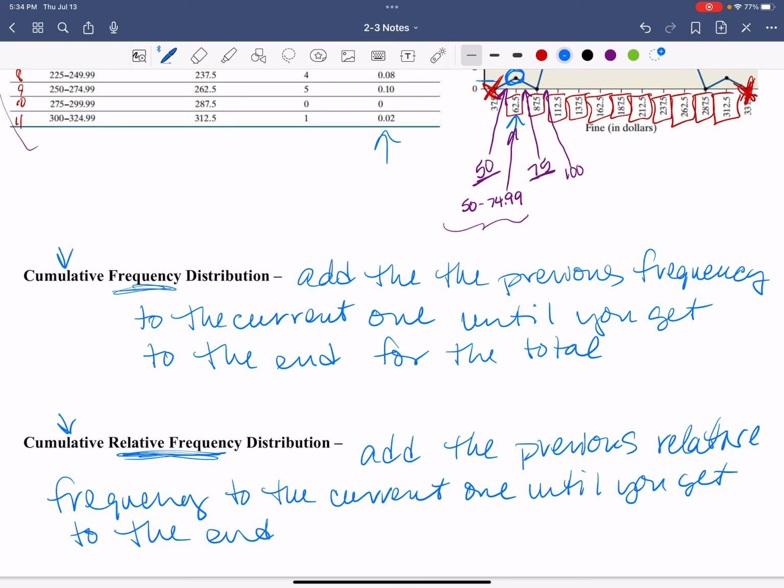Now, what do you know about, just like we've done before? You just keep adding them up. What number should you get at the end of the relative frequency? Because remember, those are the proportions. A 1, good. So this is the total for the frequency, however many you're talking about. Your relative frequency will always add up to 1 because it's all those different proportions added together so you can get to the 1 at the end. Make sense? Okay, so let's do it.